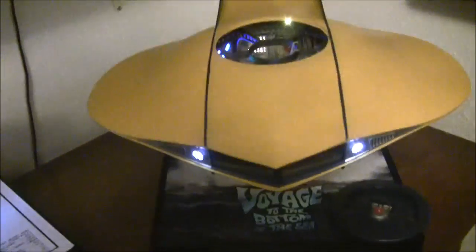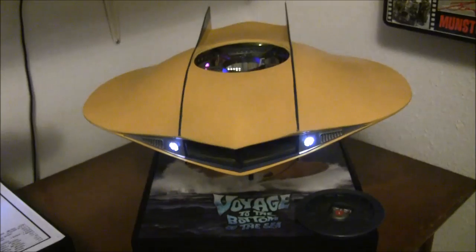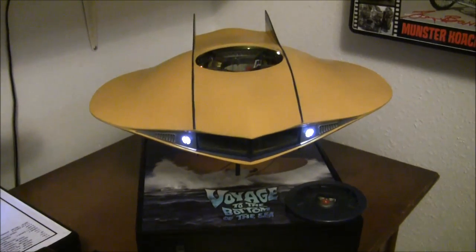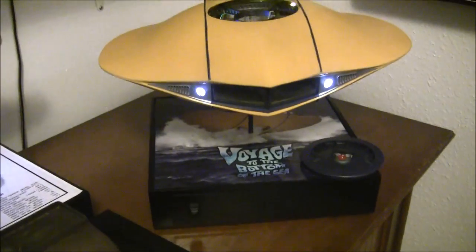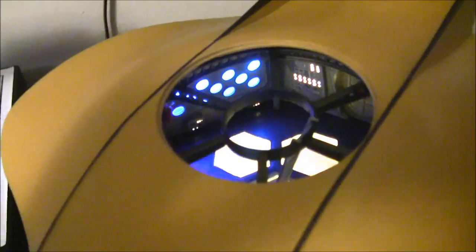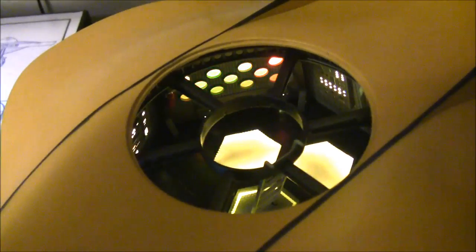Then over here we had a recent buildup of our Mobius 1/32 scale flying sub. I've had this kit for about 1.5 years or 2. And I finally got around to building it. Got a nice display base for this. And you can see we did all the interior detail work on this. Built this one in a short amount of time too. I think about 2 or 3 weeks.